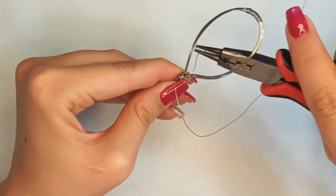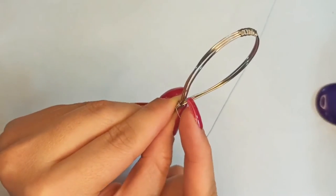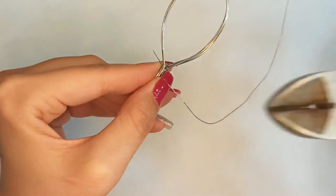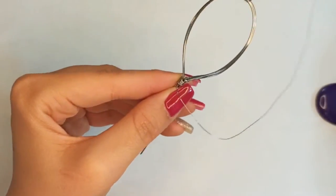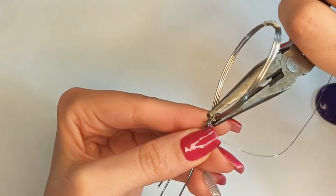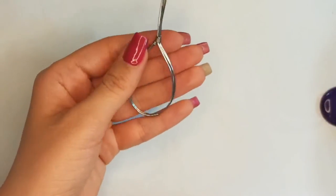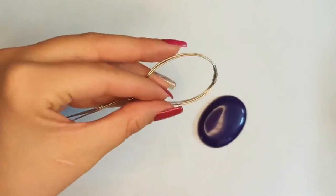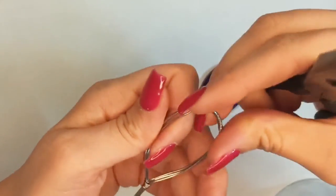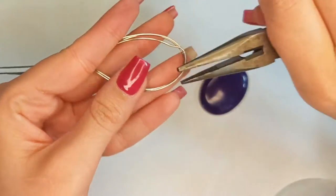At the end, pass the wire inside and make another wire wrapping part. Squeeze it after wrapping two or three times, then cut the wire out at the very end and squeeze it, pressing it down with chain nose pliers so that there won't be any sharp edges left. Cut it out at the other side and do the same. Now it's time to separate one of these three rows of wires to make a bend — I'm doing it with chain nose pliers.